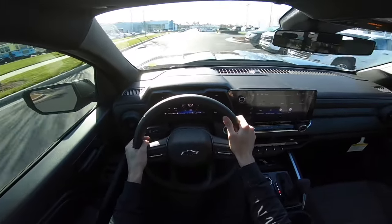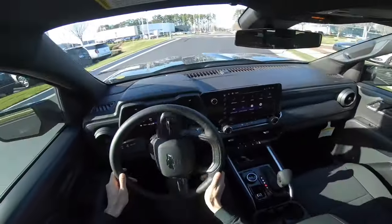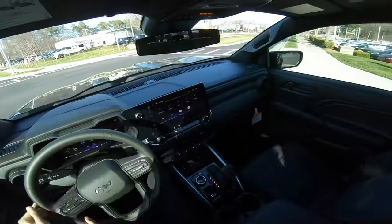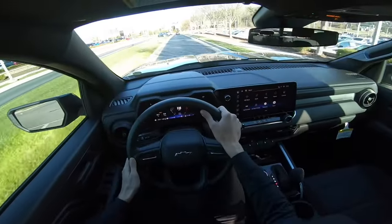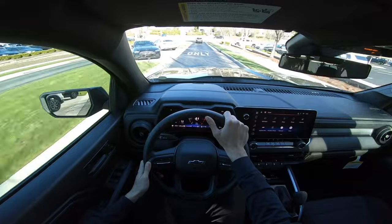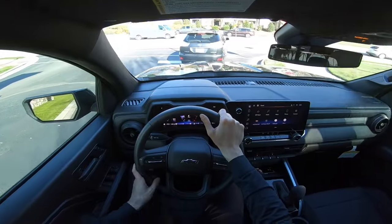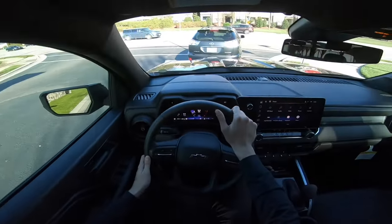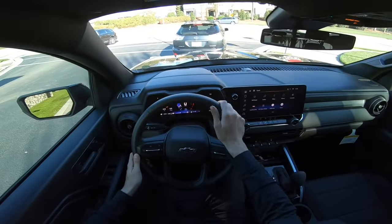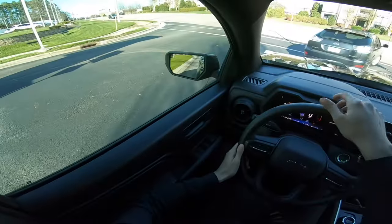Like I said before, this is the 2.7-liter Turbo Max motor — a four-cylinder turbo motor they recently just came out with. You're going to have 310 horsepower and 430 pound-feet of torque, so I'm excited to see how it does on the road. These cloth seats up front are very comfortable to sit in. It is fully powered on the driver's side, so it's going to be a little more comfortable than the passenger side, which is fully manual. Really nice interior layout — you have nice places to rest your elbows so you're not having to use your muscles the whole time.